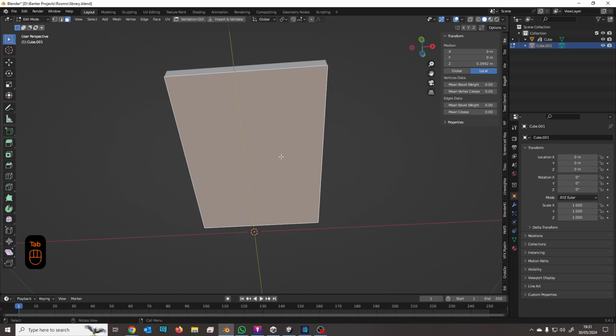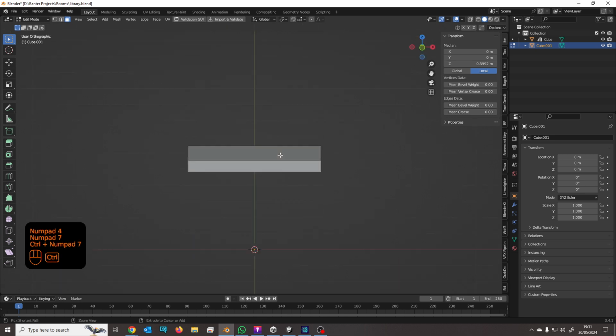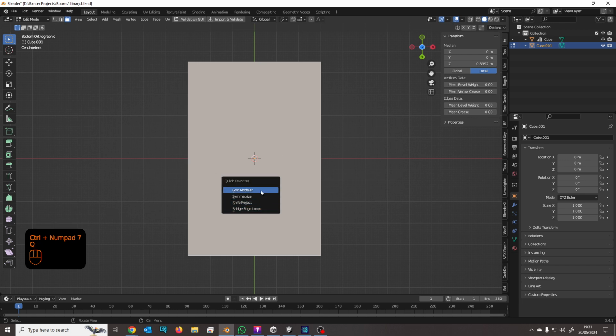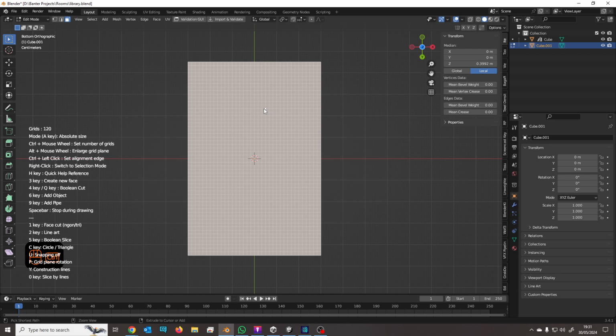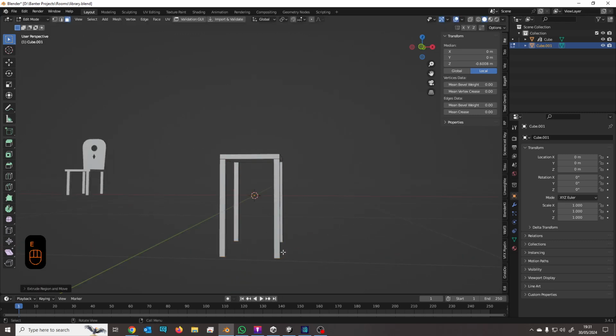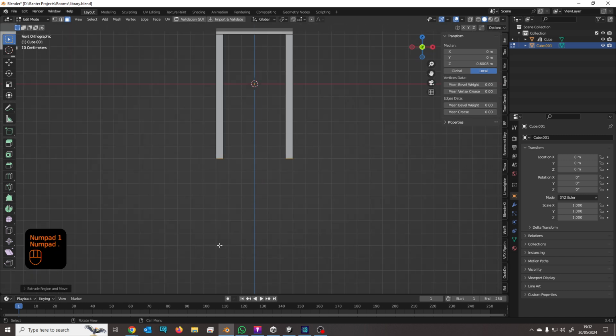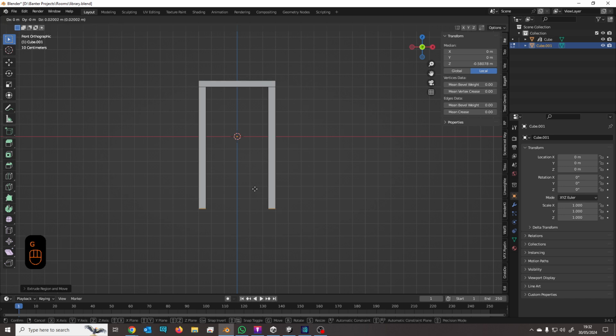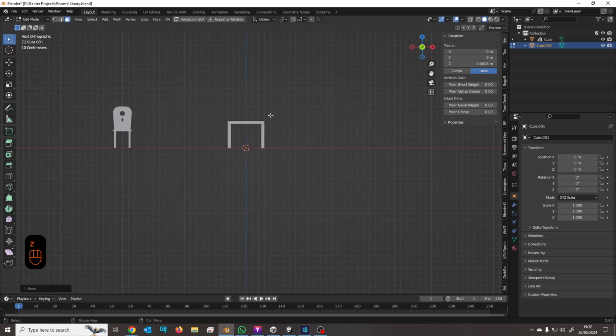Now, I'll just quickly do some legs. No, that's not what I want. And the legs are right flush with the edge of the table. About there.